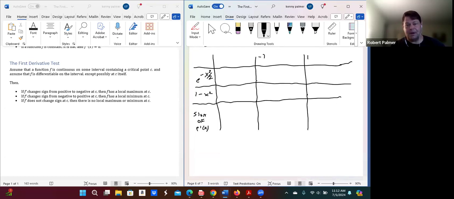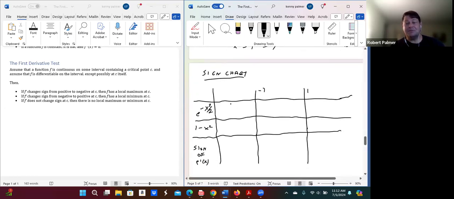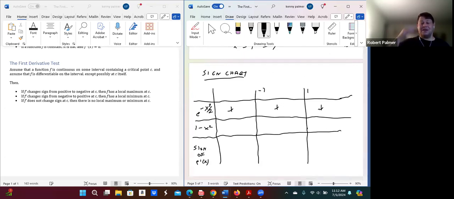Now, as I said before, an exponential like this is always positive. Let's make this part easy. So this is just positive here, here, and here. It's positive everywhere. So in this case, if we didn't include this factor, it wouldn't change anything since it's always positive, but it's still a good practice to be in. Now once again, let's think about some test values. Between negative 1 and 1, let's just go with 0, that's the easiest thing. But here, just negative 2, and here, positive 2. It can be any number in those intervals. Pick something easy to work with.